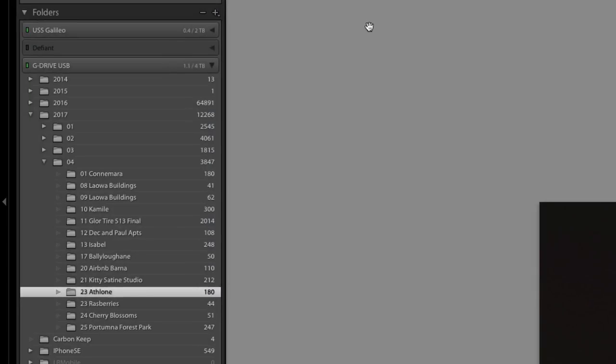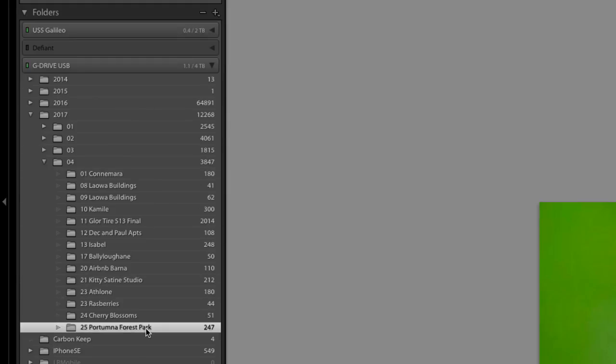When you import to Lightroom, you're basically either bringing in a folder of images or moving or copying to another folder of images. So this is what it physically looks like on the drive. This is my main drive here, and you can see from the way I've imported that I use a year, month, and then I'll use a dated folder, and then I'll write in information about it as I've shot them. So it just gives me an idea of what's in each folder.